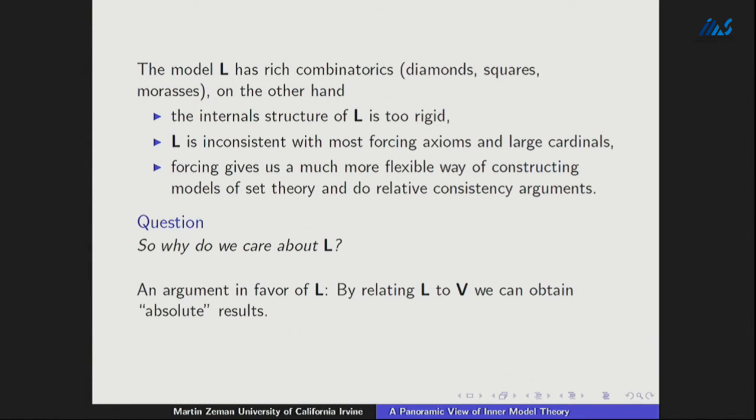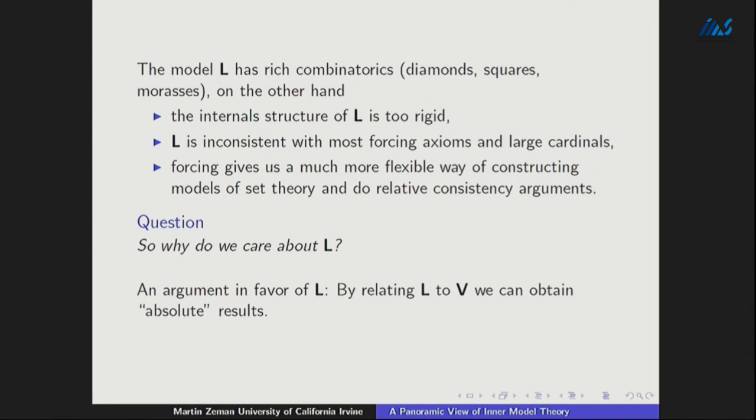So the question is, why do we care about L at all? Even one student once asked me if this L is not an entirely marginal thing. So I think to advertise this, the point is that we can often relate the objects which we can construct in L to V, and in that way obtain some results which do not refer to L, or that are of more general interest. And that will be the same for extender models.